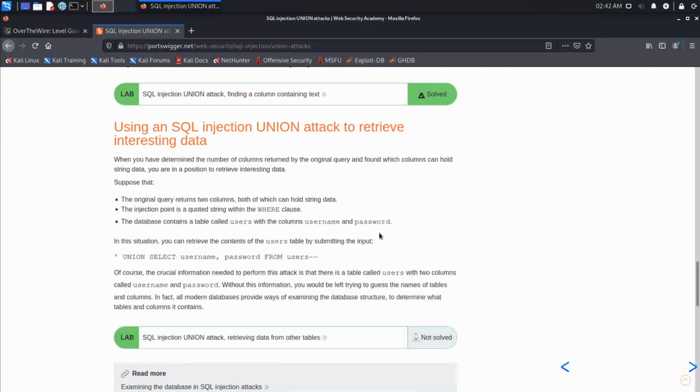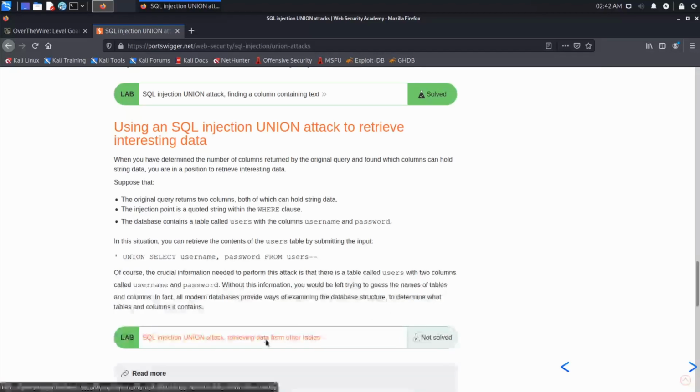But we can use this and use the example text below where we inject union select username and password from users, and that will append the information of username and password to the original query so you can see that information. And this, again, allows us to find a way in to gain access to the admin console or anything like that. So we're going to jump in.